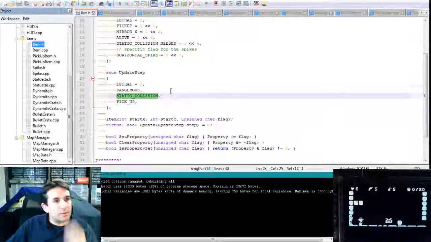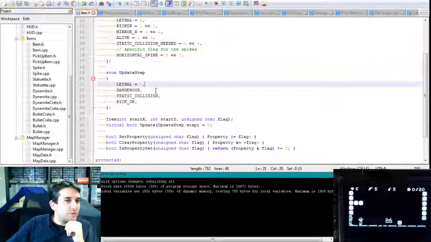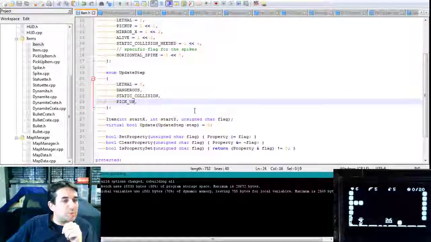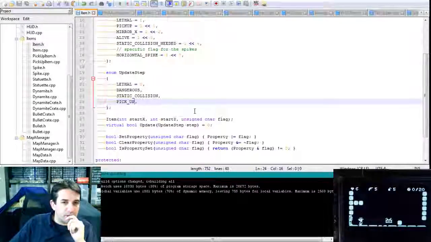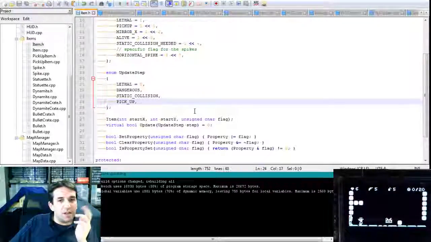So lethal, dangerous is for AI. I could call it enemy, static collision, pickup. And this is an equivalent of pickup, but we don't pick up actually.